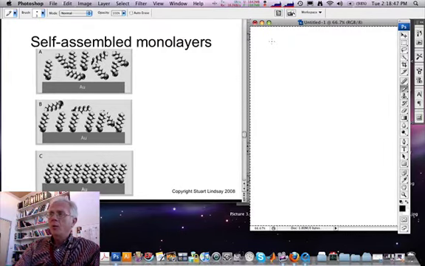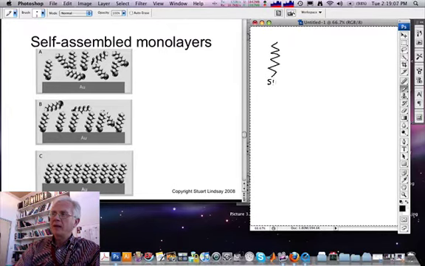well-known one, which is the attachment of molecules to gold, and in particular alkane chains, which, as you remember, we discussed before, each one of these vertices is a methylene CH2, and the group at the end is a CH3, but then attached at this end is a sulfur, terminated in a hydrogen before it interacts with a gold surface.